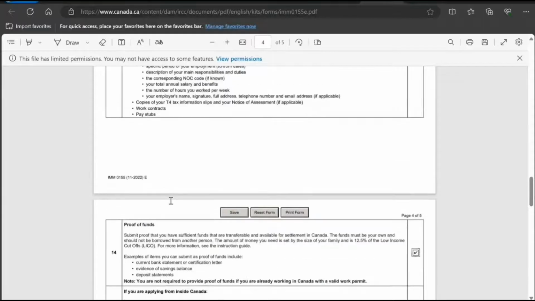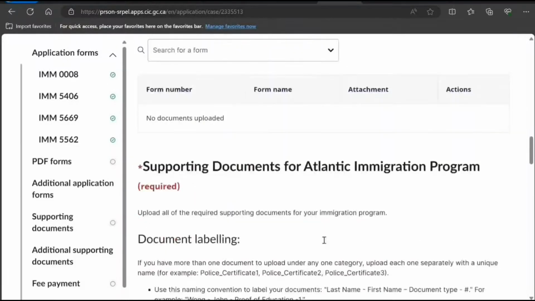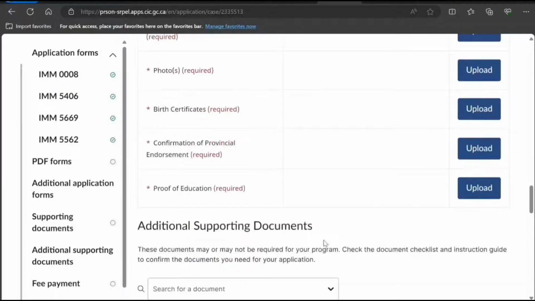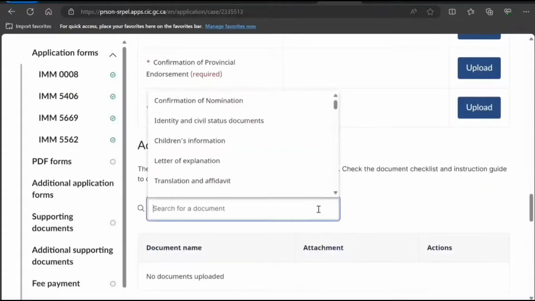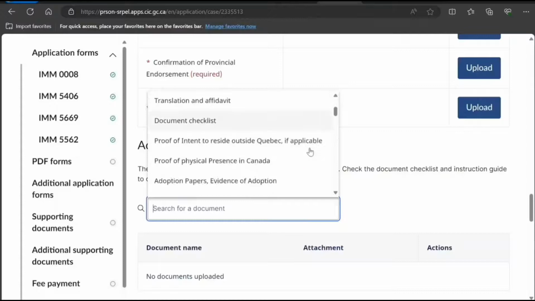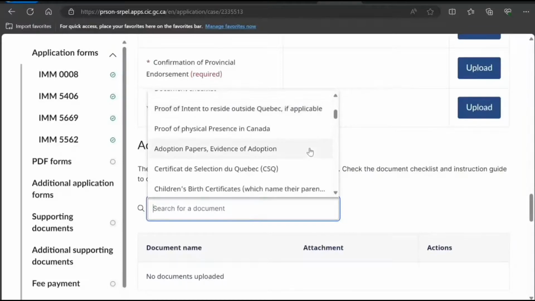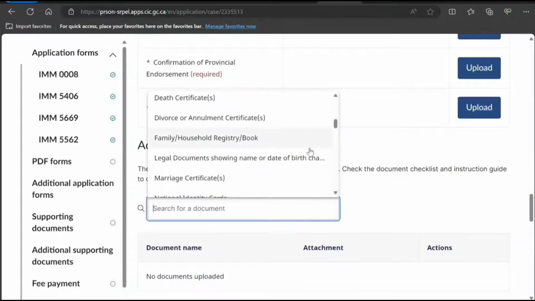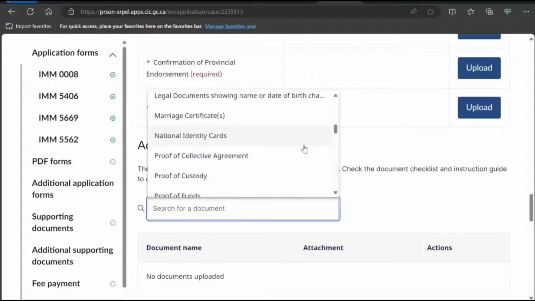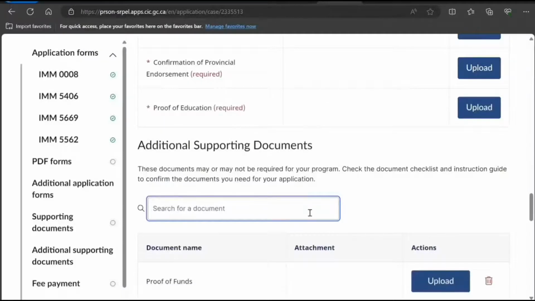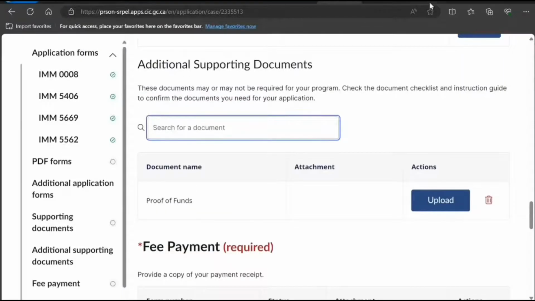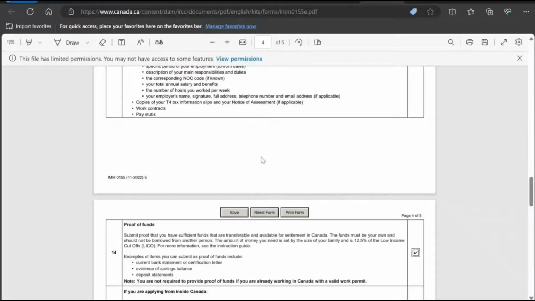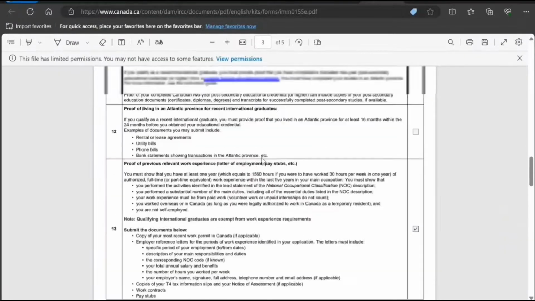Now, see, if you look at additional documents here, proof of education. Do we have proof of funds? If I remember, we do. Let me see. Yes. So that we can do here. And they have specified what things you need.